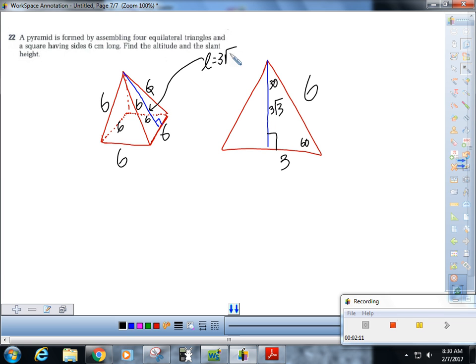And Ellie, just so you know, we'll get there later, but oftentimes we refer to the slant height as a cursive L. And I can't explain to you why, but now you know.